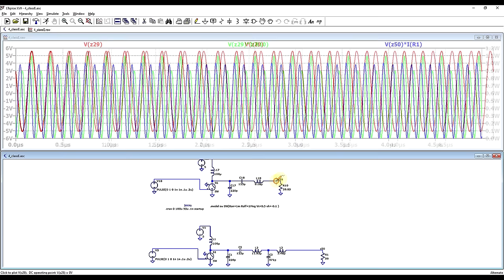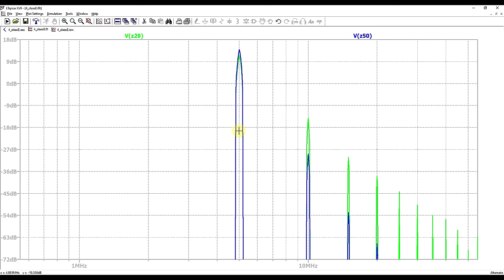Now another thing we can look at is just how clean the output waveform is. So we can do this of course with an FFT analysis. So before adding in the output matching, we had the green waveform where we see quite large harmonics, whereas after adding in the matching circuit, it also doubles as a filter, we can see the harmonics are far more reduced. Now granted we still have about 43 decibels between the fundamental and the highest harmonic, and this may or may not be enough for your application. So if further filtering is needed, that of course is application dependent.